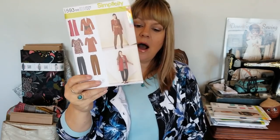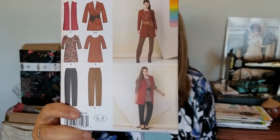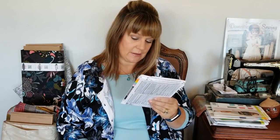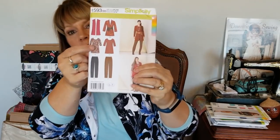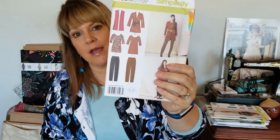This pattern, I have a story that goes with this pattern. This is Simplicity 1593. I cannot remember if I bought this pattern new or used. I don't see a price tag on it anywhere, so I'm thinking maybe I bought it new. But I was thinking, you know, that's a little matronly. I'm not sure about that. And then I saw that Rosabella Angelica, this is one of her favorites. It's a tried and true pattern for her, this view B. And she makes it into a little mini dress and, of course, looks absolutely adorable in it. I'm not going to do that, but it did make me feel like, well, if that hip young London woman will wear this pattern, then so will I, right here in Pueblo, Colorado, and I'll feel like I'm hip. So I like that pattern.